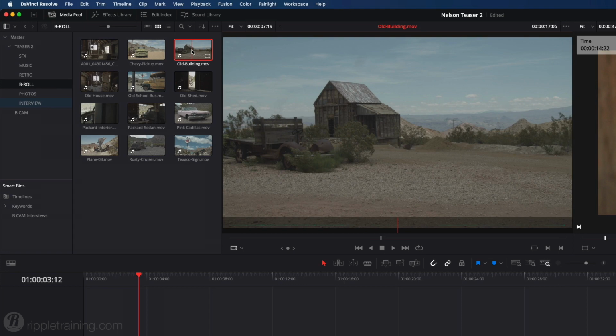If you look in the upper left of the viewer, you'll see the duration of the clip. It's just over 7.5 seconds. Drag the jog bar playhead until the timecode reads 15 seconds, then press I to mark an in point. During editing, it's often faster to use the keyboard. If you look at the duration field in the upper left of the viewer, the duration reads 6 seconds and 12 frames. This is the total duration from the in point to the end of the clip.